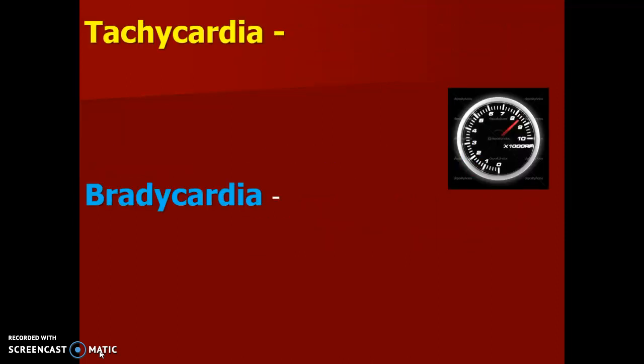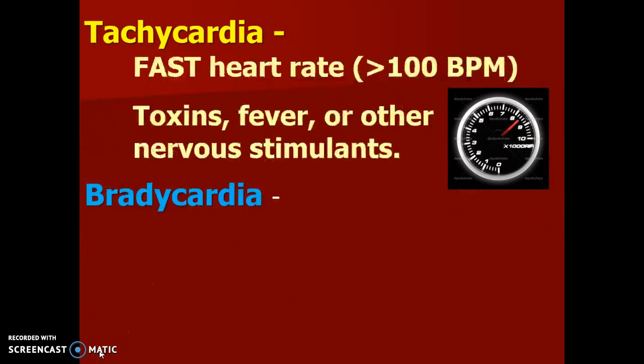Okay, so tachycardia and bradycardia, two heart conditions. Tachy, like a tachometer in the car, you can see the picture on the right, measures speed. So tachycardia is when your heart beats above normal, like about 100 beats per minute or higher. So greater than 100 beats per minute, you got tachycardia. This could happen when you're sick, you have a fever, or there are other nervous stimulants. You drank a lot of coffee and your heart's just racing like crazy, or you get nervous. It causes tachycardia.